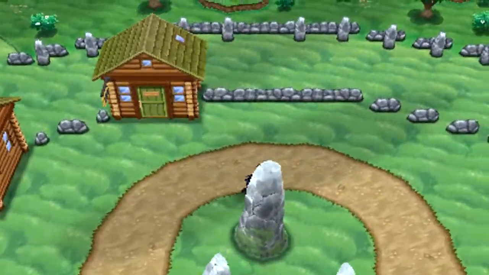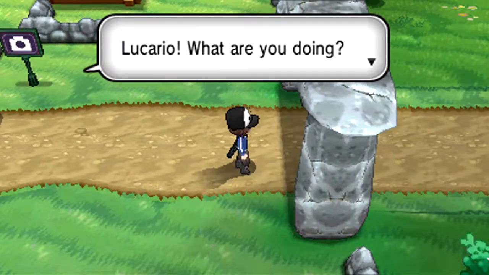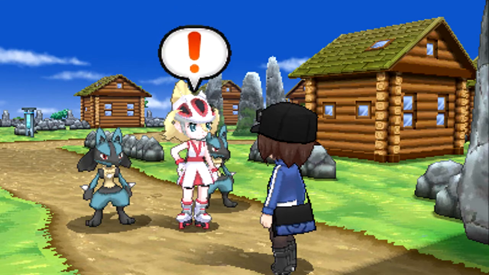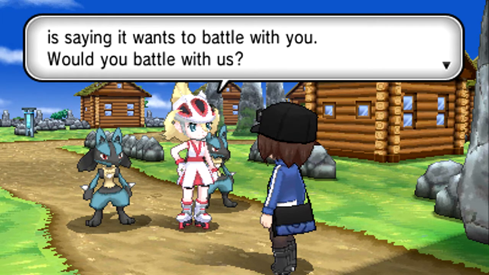Also, I forgot to show this off. There's three rocks in the center of the town. Pretty cool. I don't really know what they're for, though, but I guess we'll get into that later. But, Lucario, what are you doing? Huh? Oh, it's that girl again. Hey, what's up? Hey, that trainer from Route 5. I'm not exactly sure, but I think Lucario is saying it wants to battle with you.